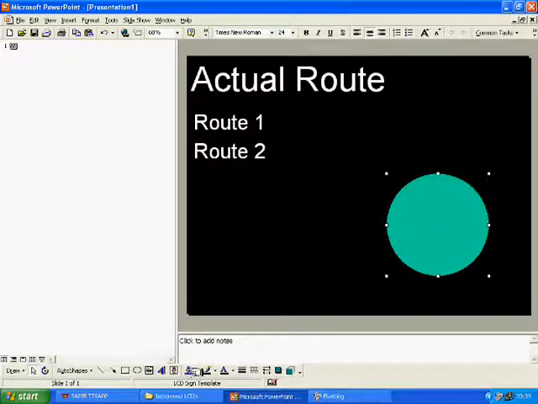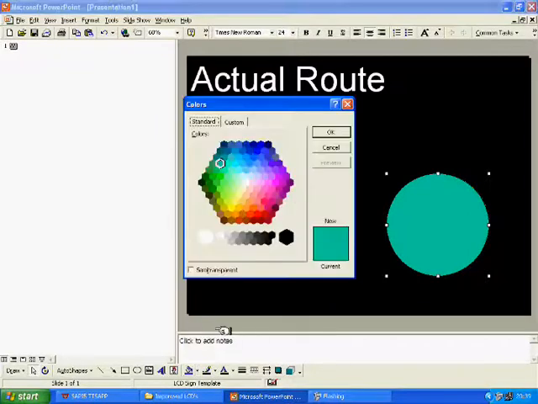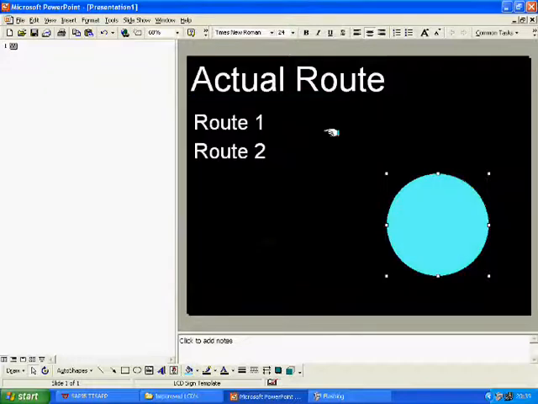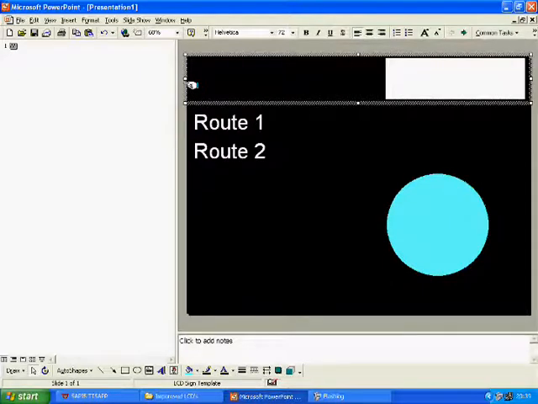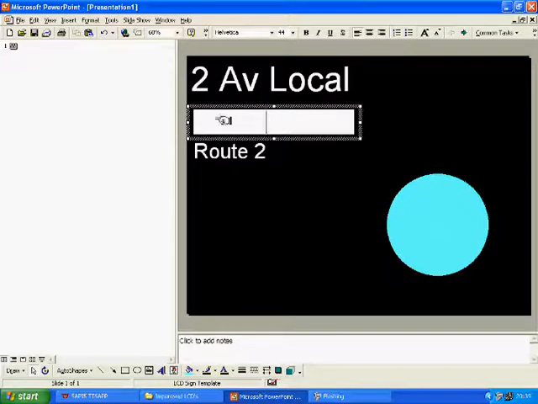Something like that. Now that we have that, first let's fill in the route. It's going to be 2nd Avenue local, and it starts off at 125th Street. Since it's a pretend route, I can't remember it off the top of my head, so let's just say it runs along 2nd Avenue.